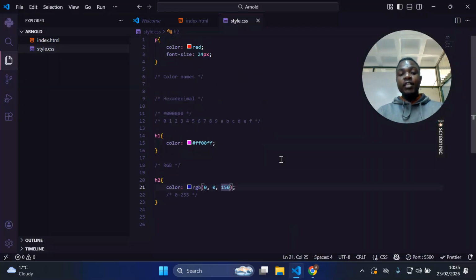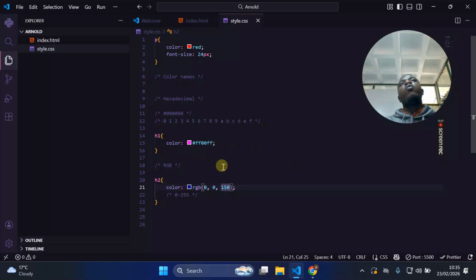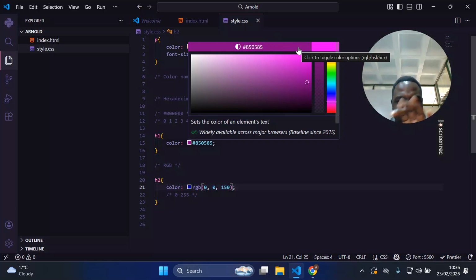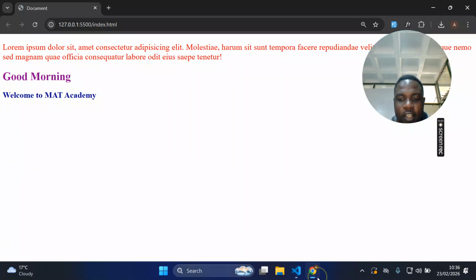So that's about colors. And there's a tip here. Maybe you want to experiment with colors. You are not sure about which color you want. If you hover around this square here with the color, there's this pop-up that will appear. I want this pink, but I don't want that bright pink. So I can head over here and drag it a bit down. So you can see here, this is what's going to guide you. You can see it's dark pink.